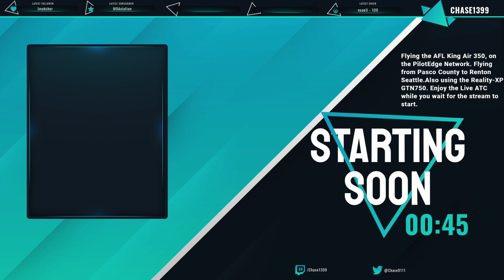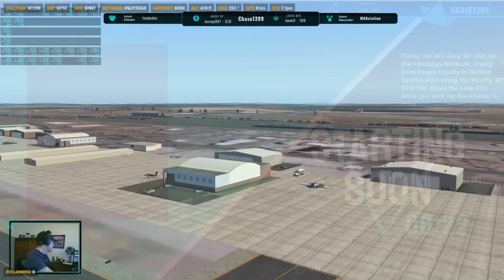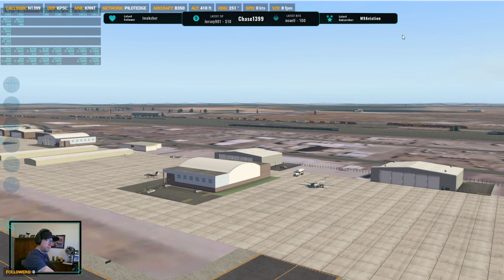Delta 1099, turn left heading 250, advise when you have the airport in sight. 250 on the heading, Delta 1099. United 1964, just going to maintain 5,000. 5,000, United 1964.